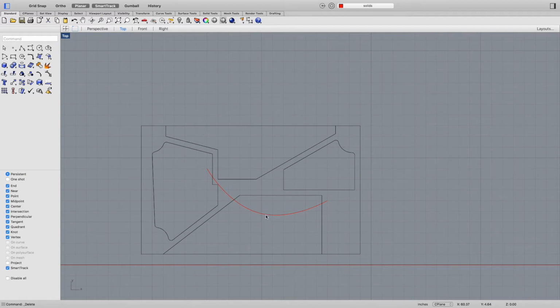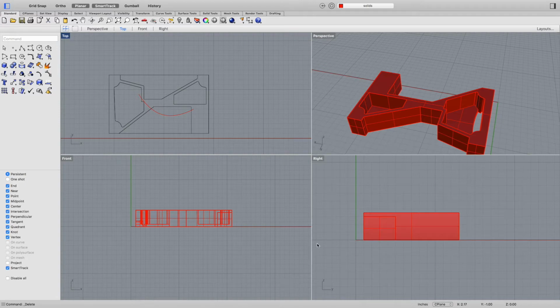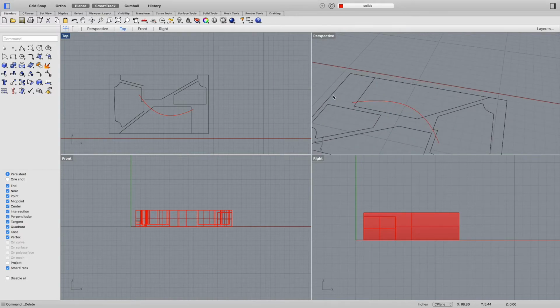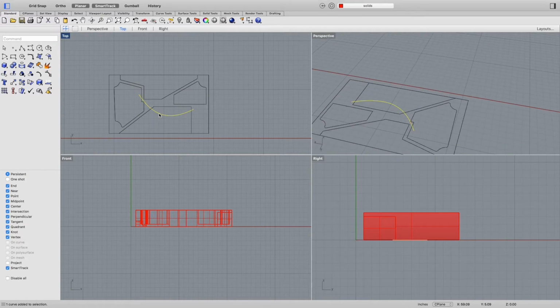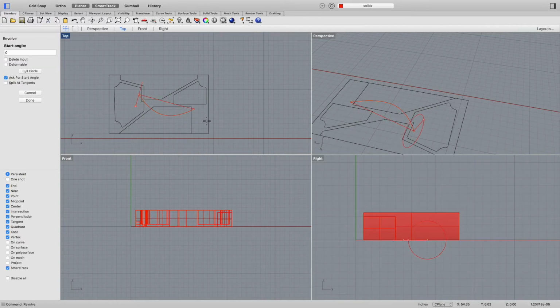And I'm going to use a new tool. Let me put it in perspective here. Actually, I'll put it like this. I'm going to use the revolve tool. So click on this, type REV for revolve, click here to there, and then it wants to know which way I want to revolve.